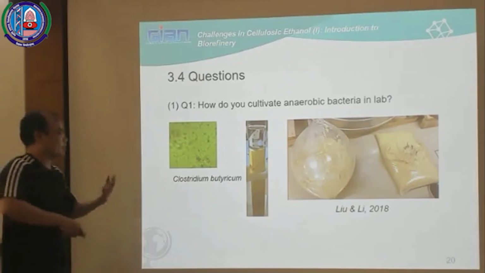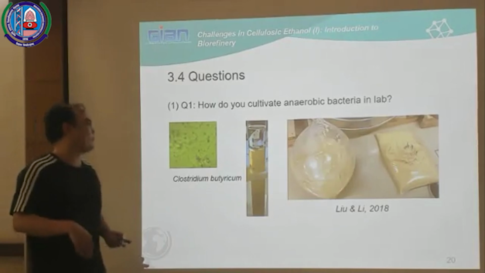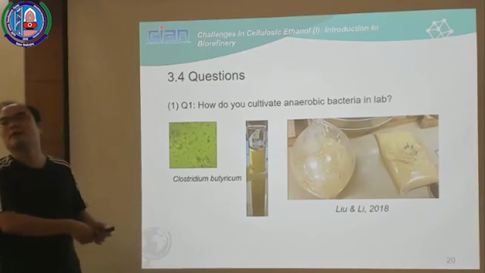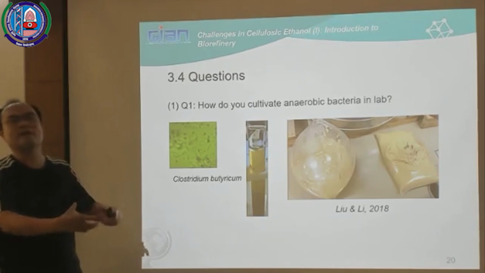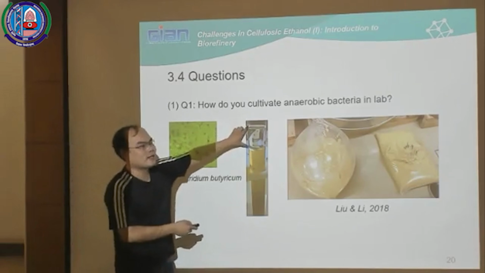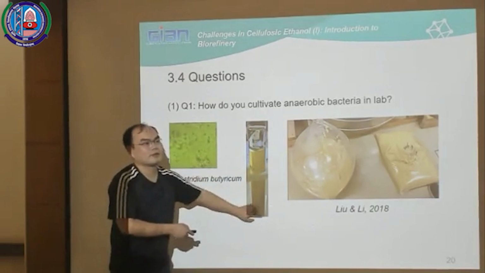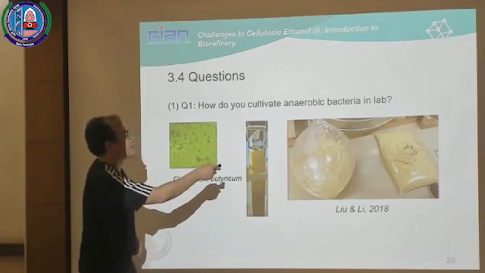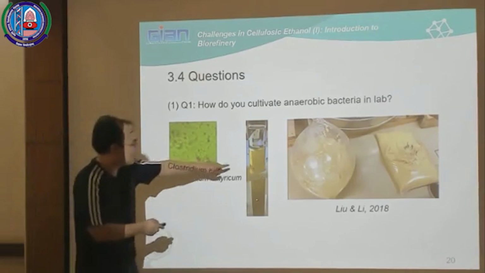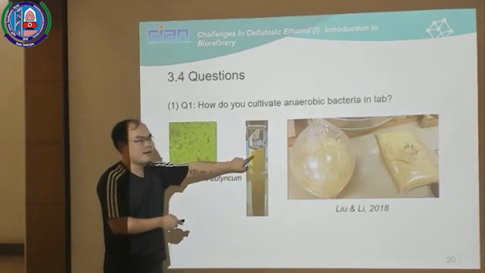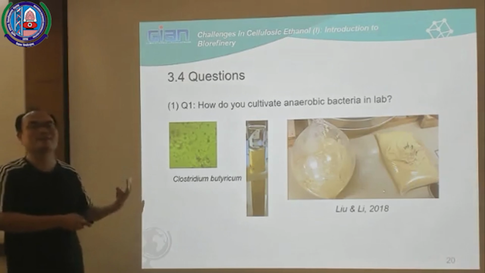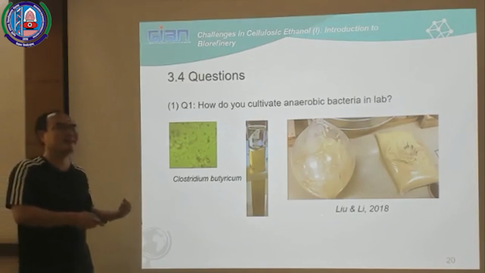Well, we're very familiar with the plate for counting the number. The plate is very good. But he told me that it is better to use the tube to do the counting of anaerobic bacteria. He used a dye to indicate the production of hydrogen. It's a very long story.